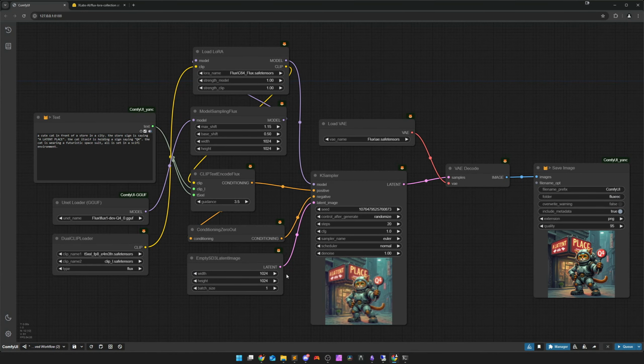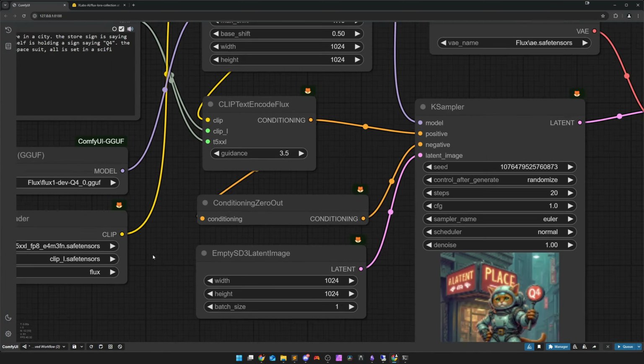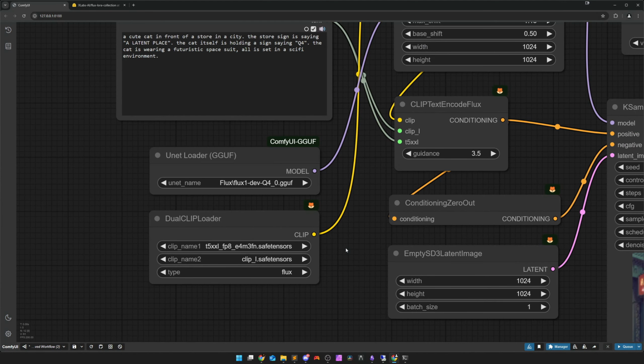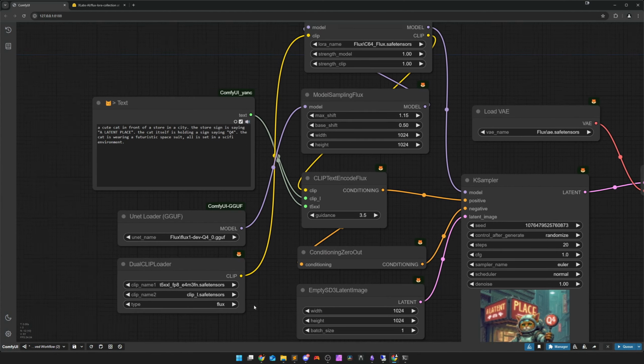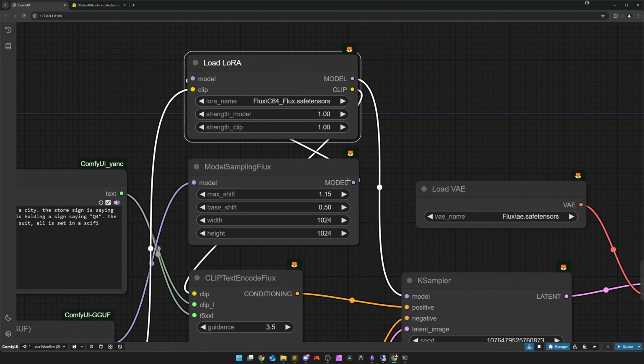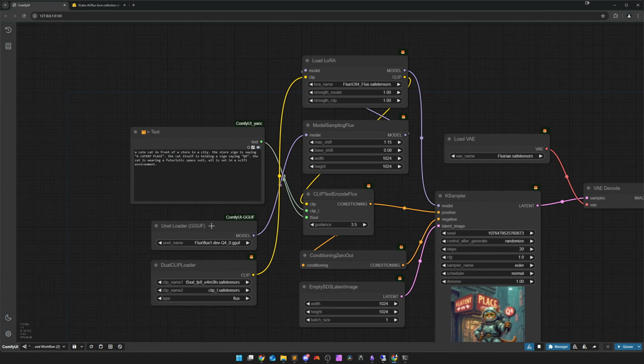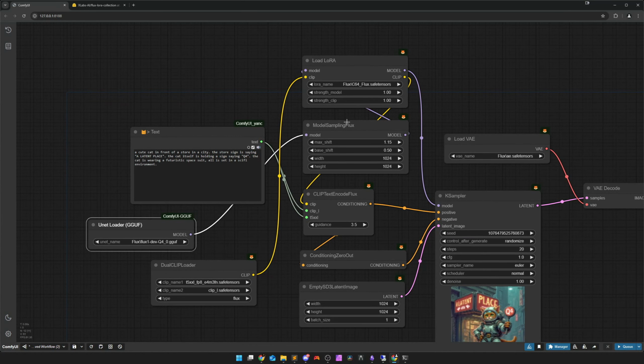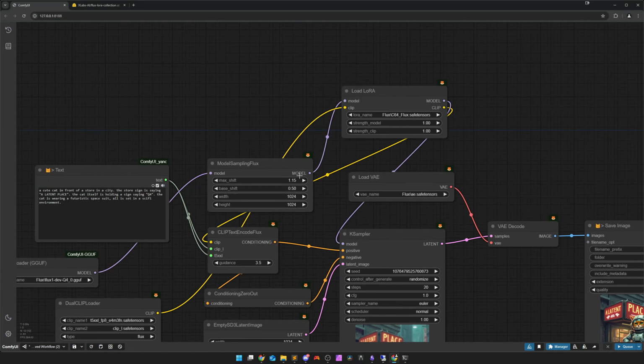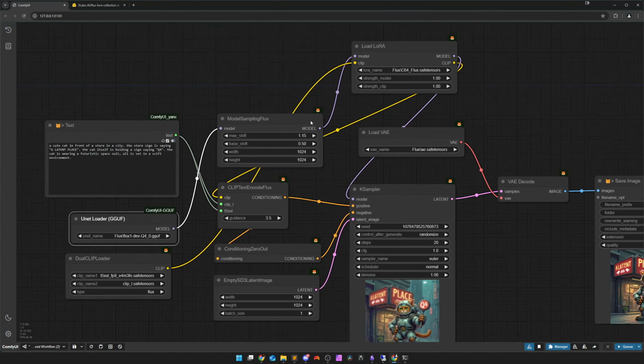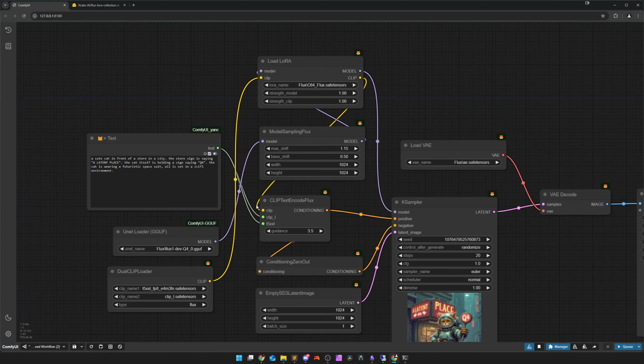For the application of the LoRas itself, this is our workflow from before, from the quantized model. We still have our Q4_0 down here. I haven't changed anything here. I just added a load LoRa node up here. From the Flux sampling Flux, I'll do it a little bit so that you can see it a little better. Up here in the LoRas, from here down to the sampler. The same with the clip from our clip loader, out here in the load LoRa, and clip down here in the clip text encode Flux. And here you could then load the desired LoRa.